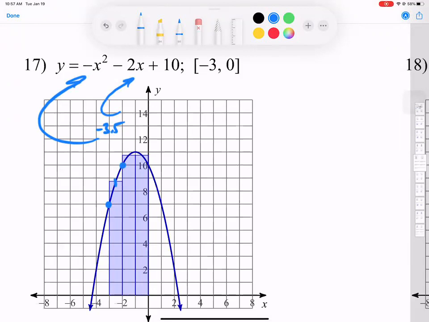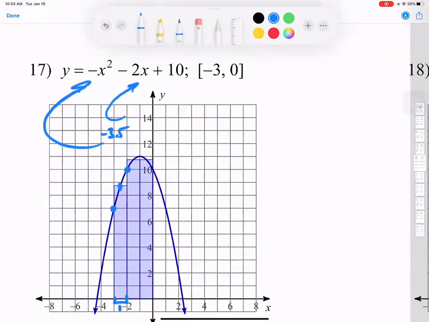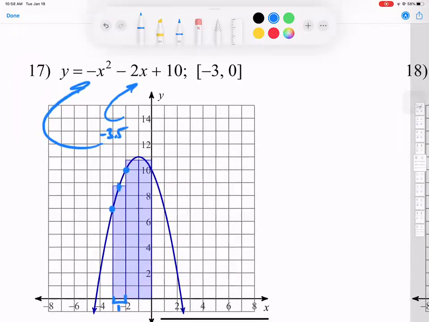Now for this rectangle, what's the base of the rectangle? That's going to be 1 times whatever this value is going to be. And you're going to have to use a calculator. If you want to be cheesy about it, go ahead and use Desmos. Copy this function into Desmos, and then just click at -3.5, and you'll see what the y value is. Or just spend 2 seconds on the calculator and plug it in.